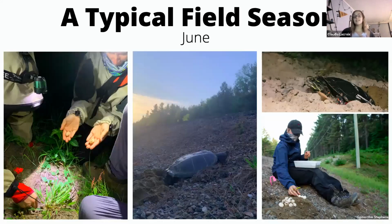Now in June, nesting season starts. Our turtle team typically splits off into two groups. One group heads off to Wolf Howl Pond to monitor the painted turtle nesting, which is just around Mizzy Lake Trail if you've been to Algonquin, and the other group stays around the research station and monitors parts of the highway for nesting snappers just around the Lake of Two Rivers area. Once a clutch of eggs is laid, we'll then dig up the nest, measure and weigh the eggs, and either rebury the nest 24 hours later or bring the eggs back to the lab for various projects.